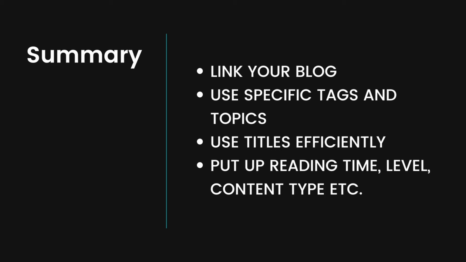Use efficient titles, power words, emotions, adjectives, and so on. Do your research to see how they're used, and you can really study. Once you get the hang of it, you almost know exactly what to write for specific titles. It's kind of like riding a bike. And last but not least, of course, you can add reading time, level of content, type, etc. So, reading time, make it a 2-minute read, make it a beginner level class, and make it an educational guide or something like that.